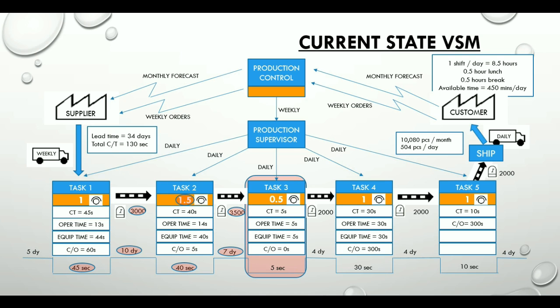We can dig deeper to do a root cause analysis and try to reduce the number of operators for task 2, the inventory volume in the first 2 stages, the cycle time and the time elapsed between 2 processes, and finally whether task 3 is actually required at all. Possibly look at automating the whole of task 3.